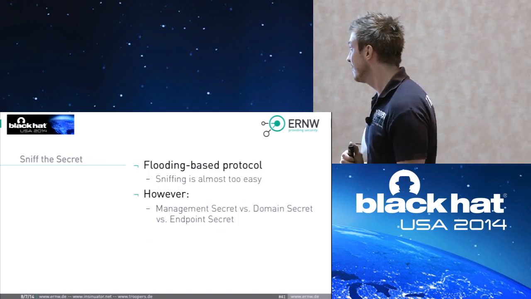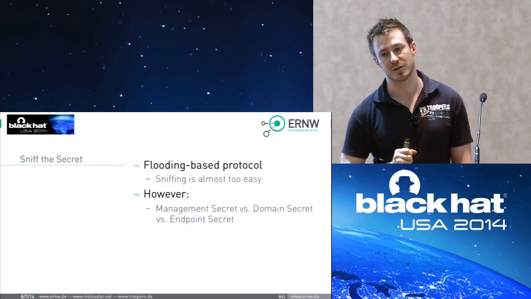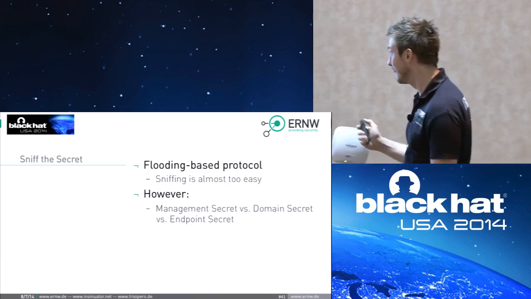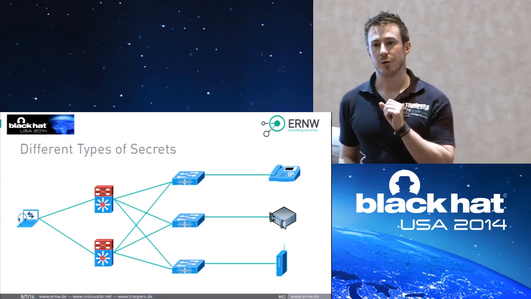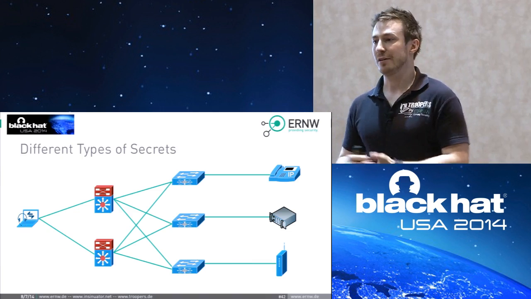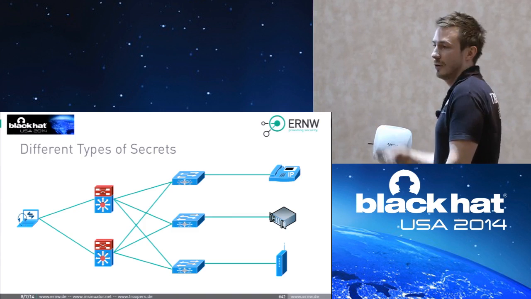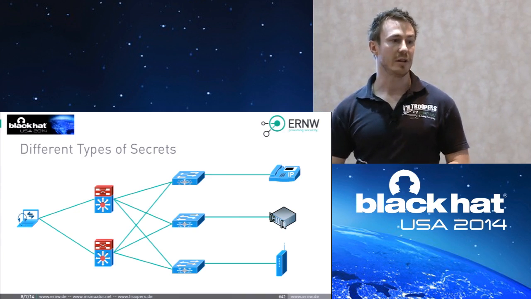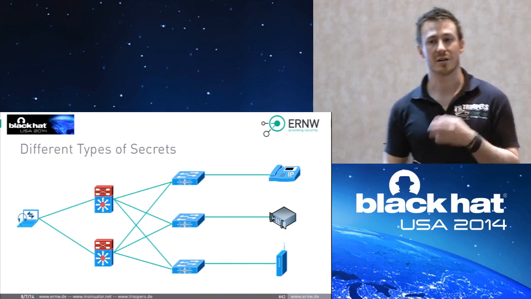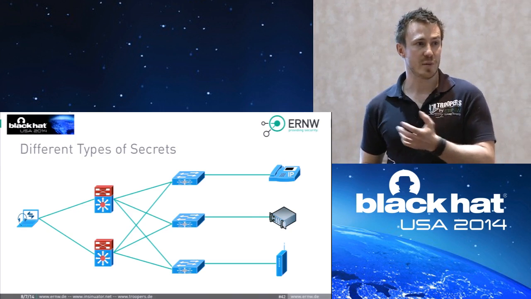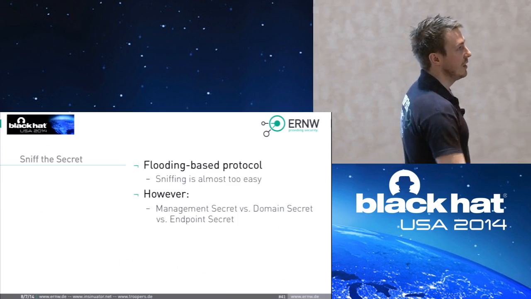So the first step, sniff the secret, is unfortunately always possible when you are in the same segment with an EnergyWise enabled endpoint. Let me illustrate it for a second. The neighbor discovery process always uses the domain shared secret to discover new neighbors. And as I showed earlier, those messages are sent out on all links, which includes all endpoint links. So if you're in the same segment with an EnergyWise enabled device, you will get the UDP broadcast message including an HMAC. So getting the HMAC is really easily possible in an EnergyWise domain. That is the sad story.